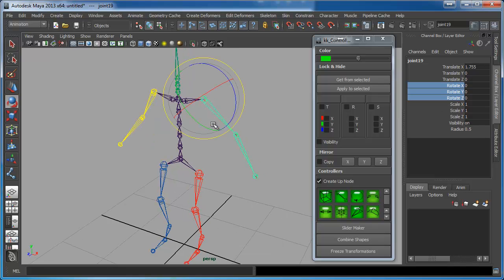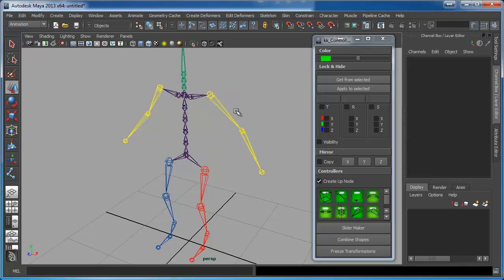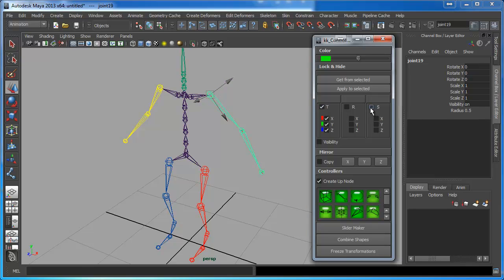For doing that, I simply select the joint. Then by checking these checkboxes, it locks and hides the extra transformation attributes. As you see, I can have just rotate Z or X or whatever.